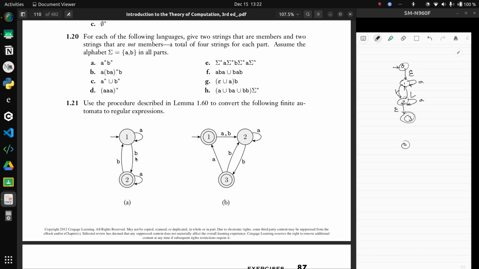So this is what we are talking about, and this is not a final state. We're talking about the number 0. Okay, so the way this will happen is it will go to 2, but how? First epsilon, which is nothing, then a bunch of times, so it's a star, and then with b. So that's how you get to this. Now 2 can also go back to 2. That transition is there, by the way, right? You can never go back to 0 once you enter 1, but you can go back to 2. How does that happen? Well, you have an incoming arrow and then an outgoing arrow to 2. But then there's also this a stuff, so it's b, a star, b. Yep, that's how it happens.